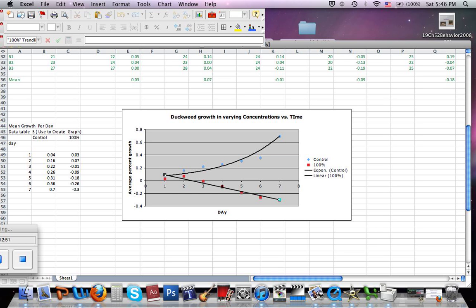So I hope that was helpful, and you can find the Excel spreadsheet, the one that I just used here, on the teacher website under AP Bio, and you can just download it, copy it, and then just add your data into those cells, and the formulas are there, and you can just cut and copy as you go. So I really hope that was helpful. I certainly don't want this to be frustrating. This is the fun part.